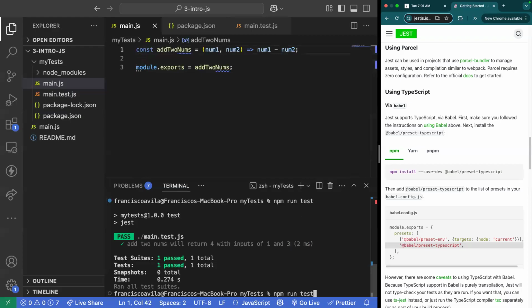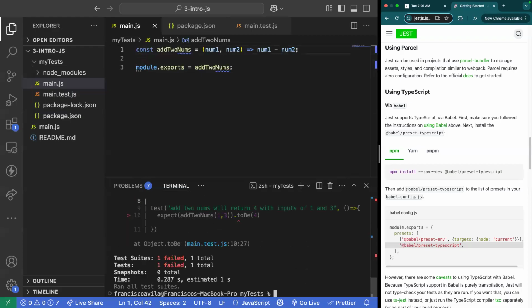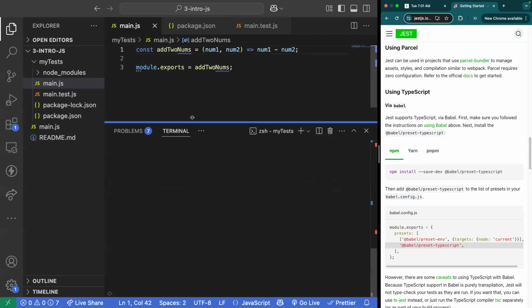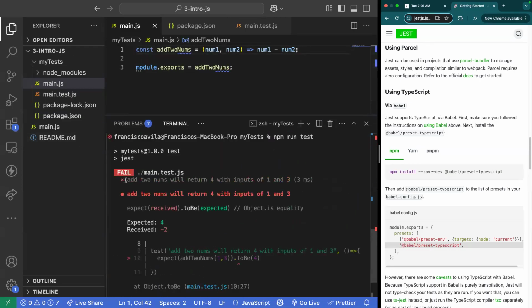Well, let's see what happens if I changed my function, and my function is not meeting my requirements. Well, it tells me that it failed. And it breaks down my test a little bit for me. So it says add two nums will return 4 with inputs of 1 and 3. This time it took 3 milliseconds. It says, hey, this failed. And it failed because what was received did not match what was expected.